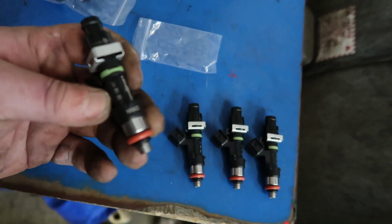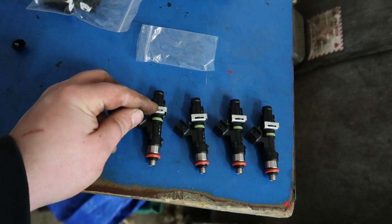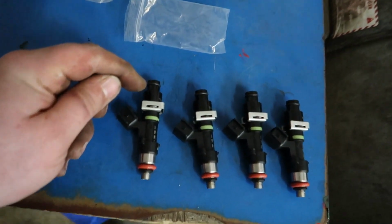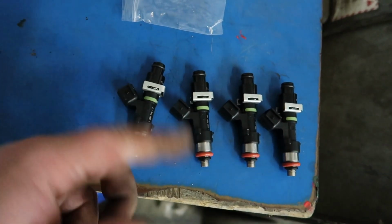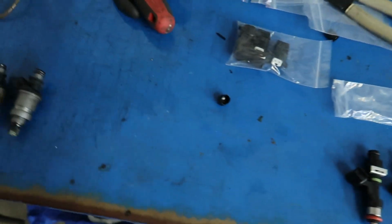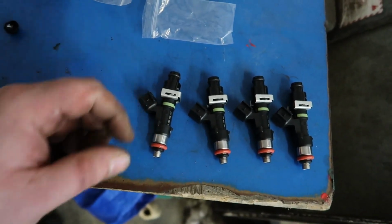All right guys, so I got the injectors with the top hats all ready to go. I greased up the O-ring before I put the top hat on. I'm going to grease up the top O-rings up here and the bottom. I'm just going to slather some grease all over the O-rings so we don't tear them when we install them. Just be careful when you put them in.